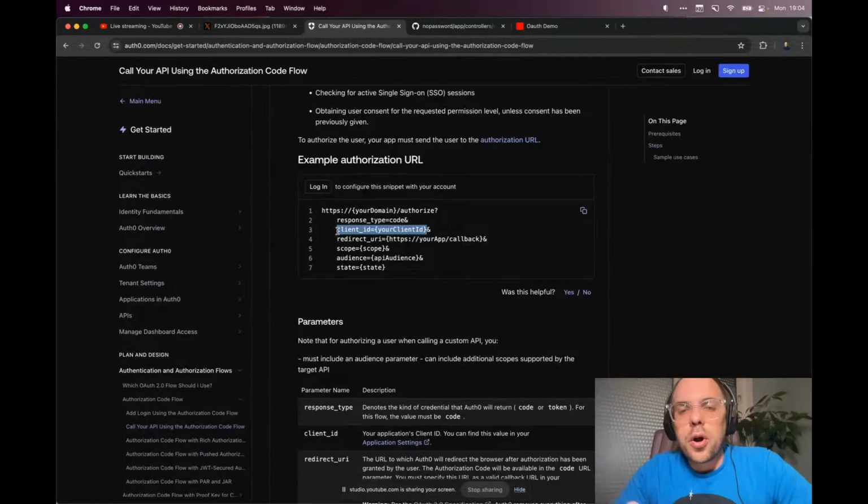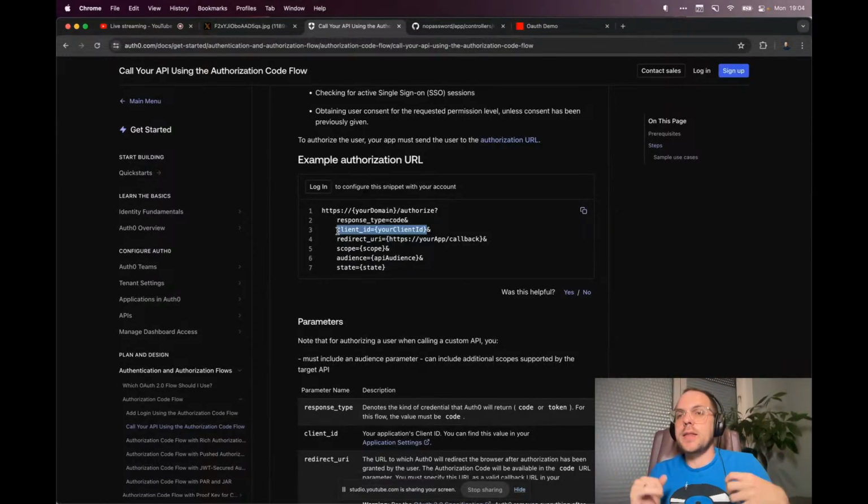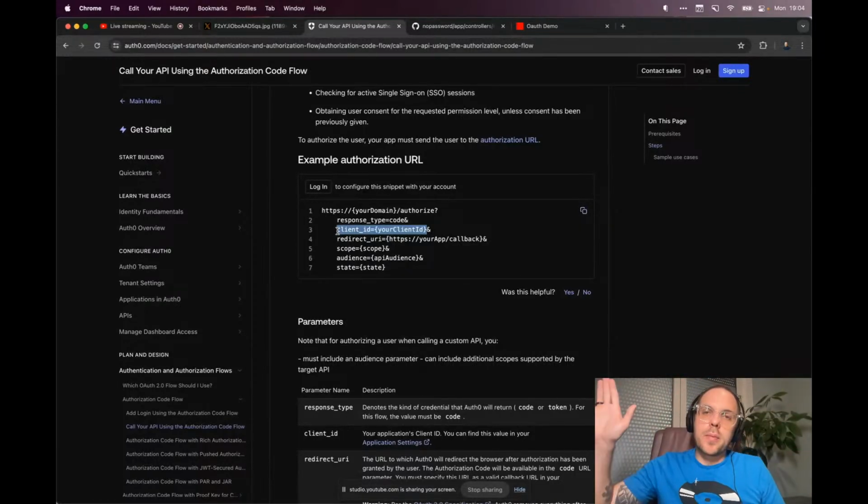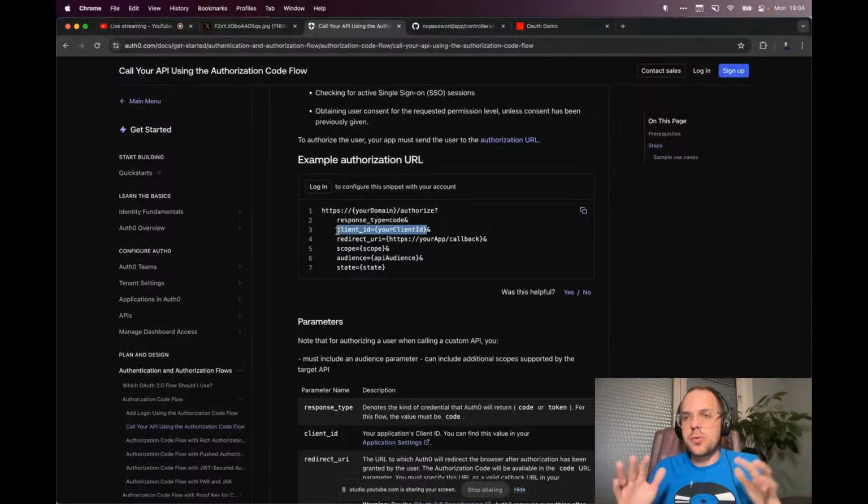And you are always going to need to be passing your client ID. And that's just telling the third-party provider, hi, remember me, I'm OAuth demo application. I registered with you before. You know who I am. And it allows for a collection of security measures that we will see.